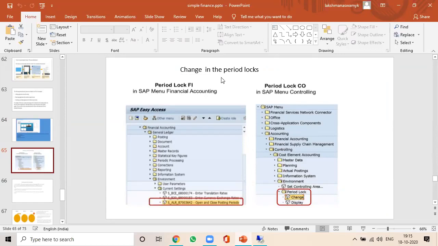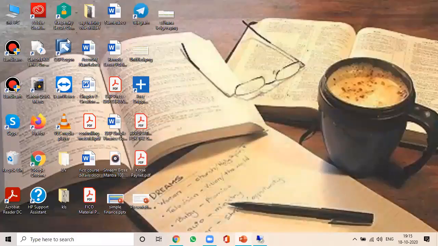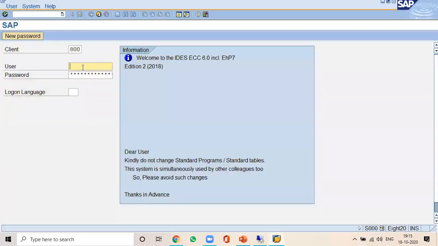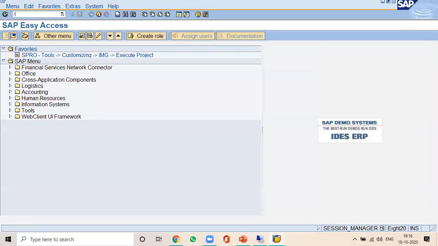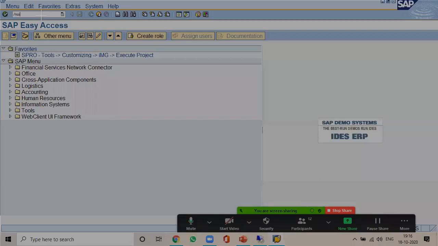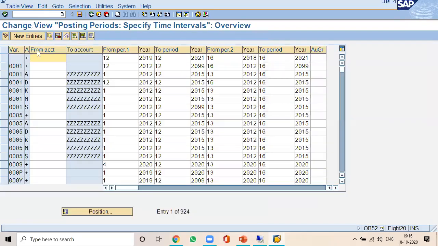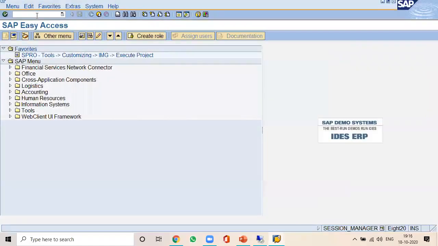So here, let us log on into this SAP ECC. If you want to post the transactions in FI, in OB52 or OB57, you have to open the periods here. But in controlling, the periods are by default open.